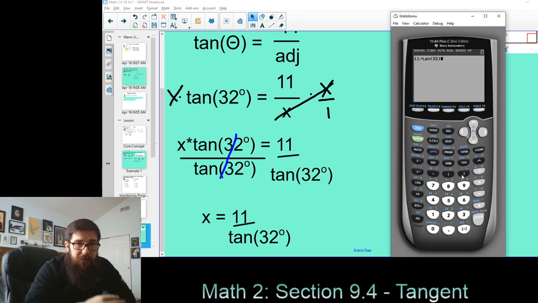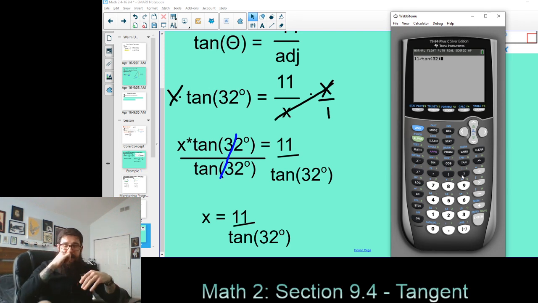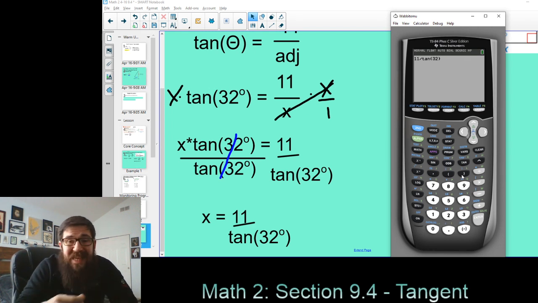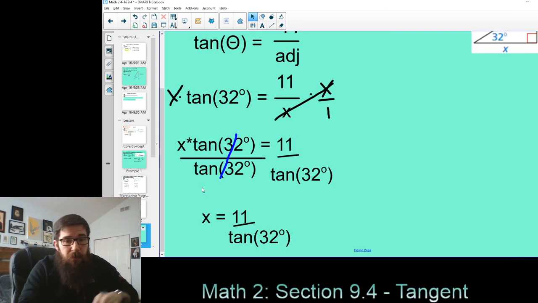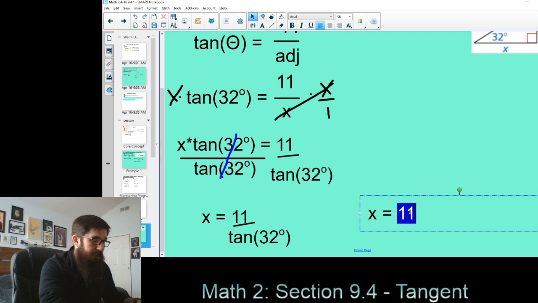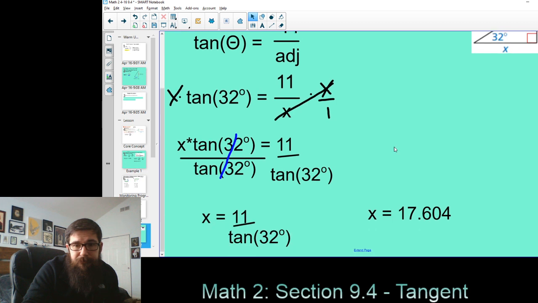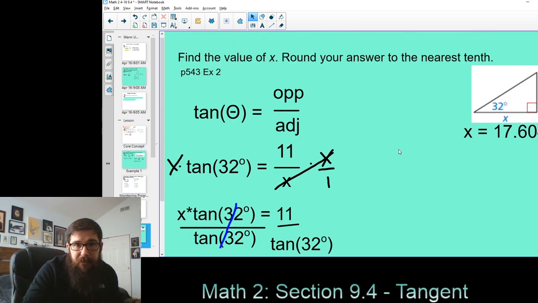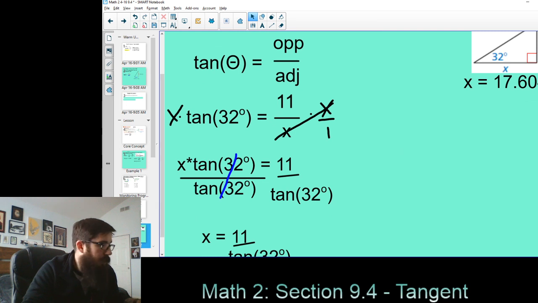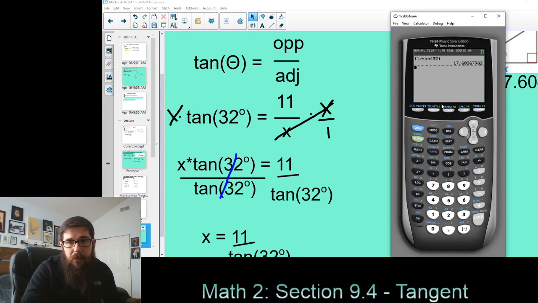What the calculator is going to do is figure out from those ratios that we saw in the Desmos activity exactly what tangent of 32 degrees is, no matter the size of the triangle. And then we're using that to figure out an unknown side length. If I hit enter, great, 17.604. So what is x going to really equal? Let's say 17. There you go. There's your missing side. That's the process.